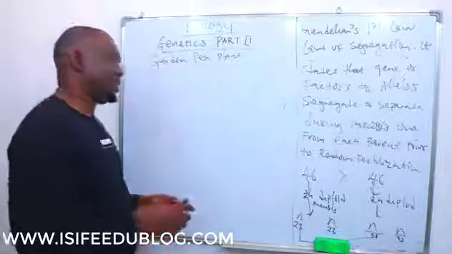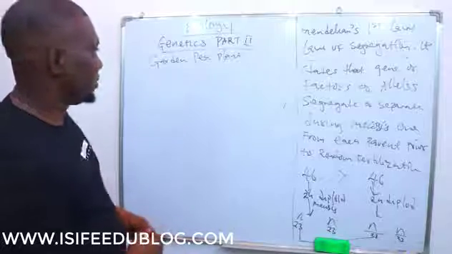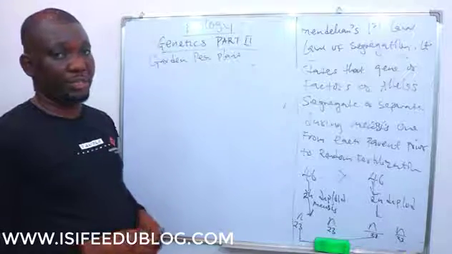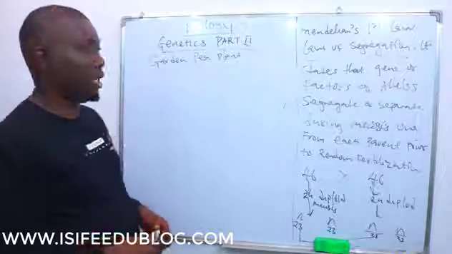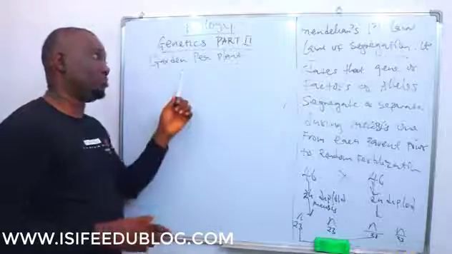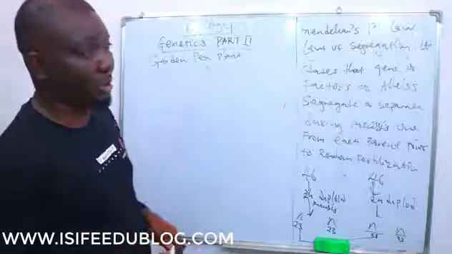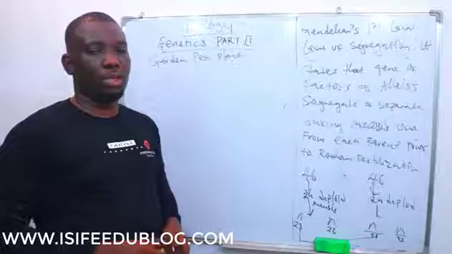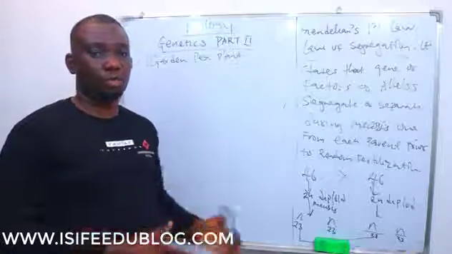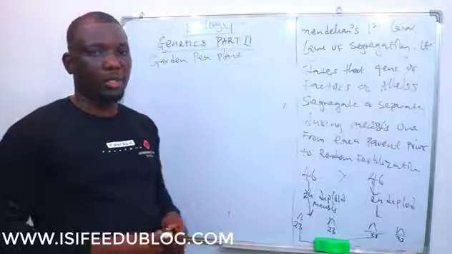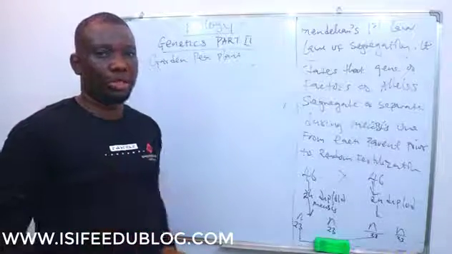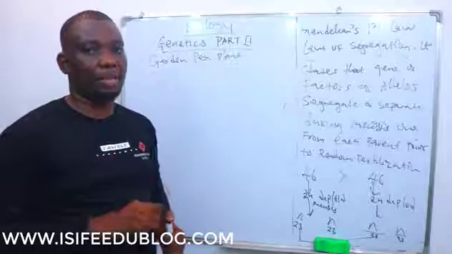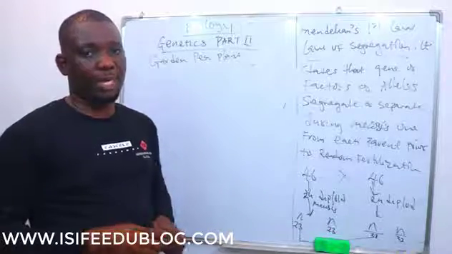In this case, there are 3 traits he tried to study. One of the traits was the color of seed as well as the height. But let me use height as an example. I've done it in my first video. Mendel discovered that some garden pea plants were predominantly tall and some were short. He tried to know what is responsible, why there are so many tall garden pea plants than short plants. He went on his own to pollinate these 2 different varieties. But at that time, he was studying only one single character, and he described that as monohybrid.